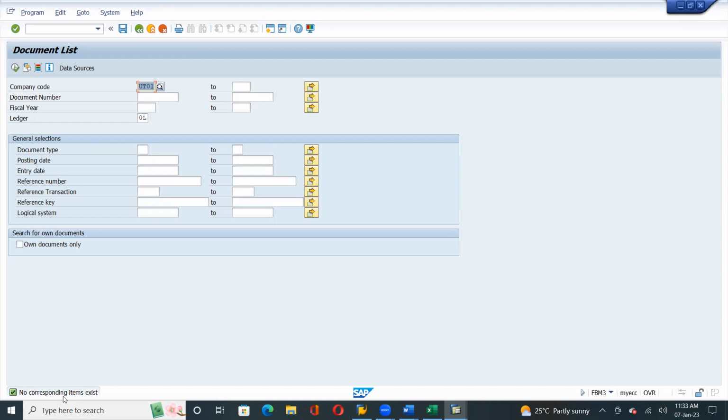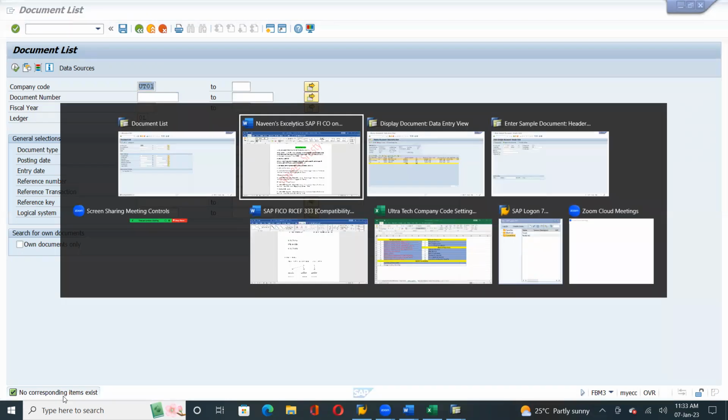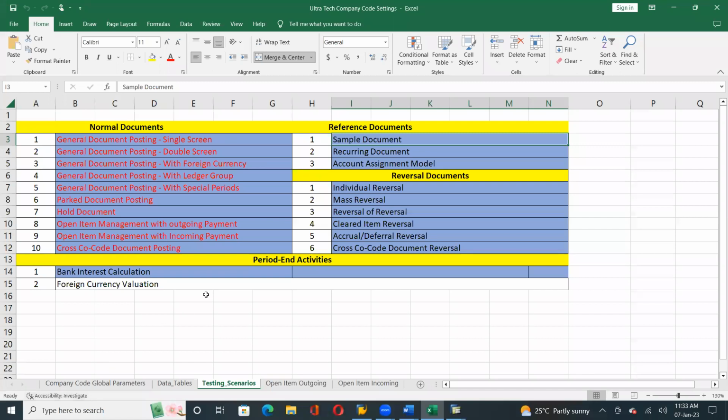Next one. We'll do one more document here. So we are done with the sample document part. Write down the next one, a recurring document.